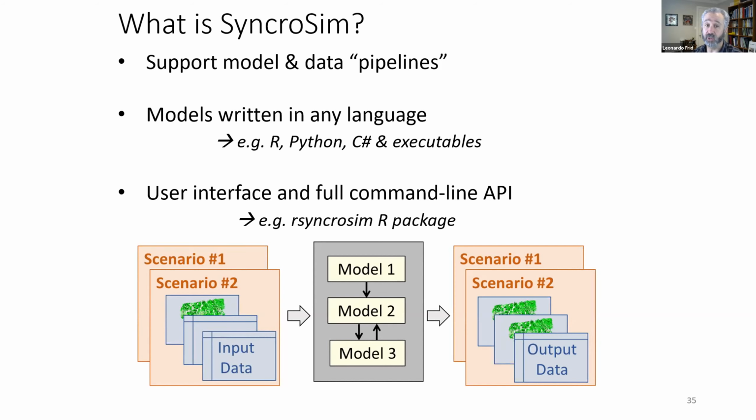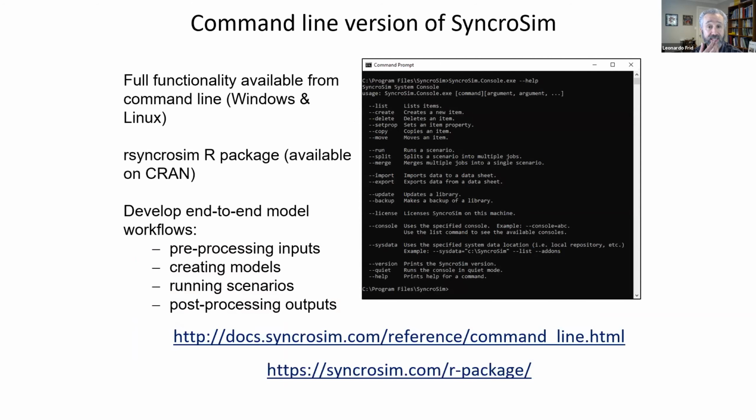It comes with both a user interface and an R package, as well as a command line API. The idea is that anything you can do from the user interface, you can also do from the command line, which allows you to work in Linux. You can also do it from R, which is nice once you get into very large modeling projects where you're running many, many scenarios and large areas, and it can be very repetitive to set all of your model inputs using just a graphical user interface rather than a scripting environment.